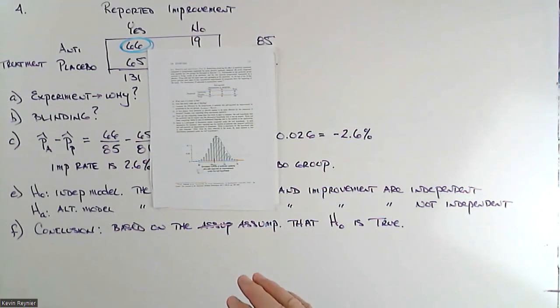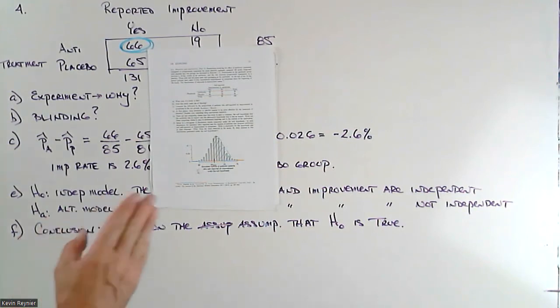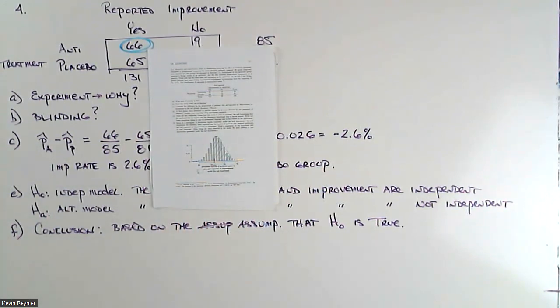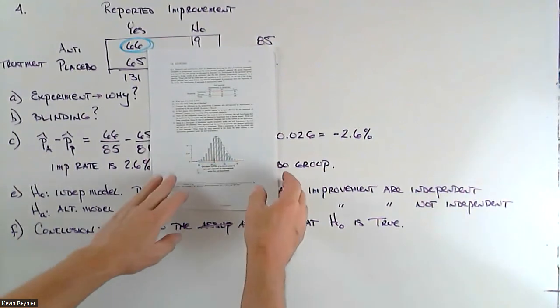That's problem number 4. Now, if you're looking at the answers in the book, they don't match the question that we just did. So be careful if you're trying to get the answers in the book to match the question. They're not even from this problem. Don't ask me why. I don't have any idea.